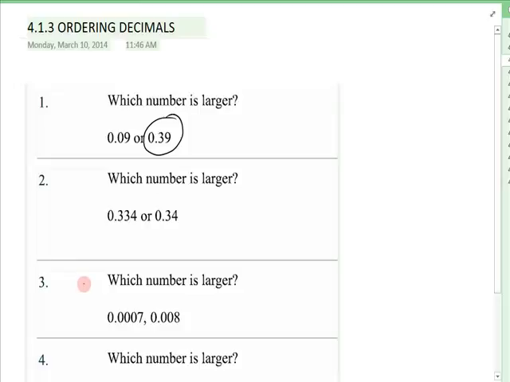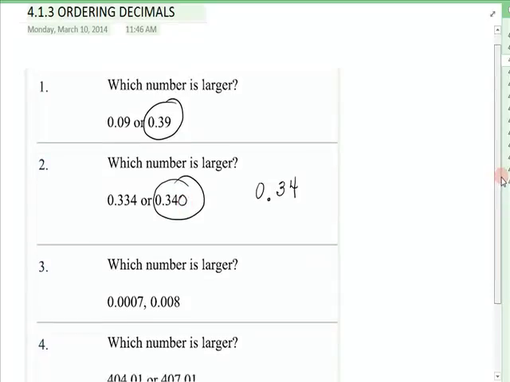Give them the same number of decimal places. So this one has 3, this one only has 2, but you can add a trailing 0 without changing its value. Now, this is in the thousandths and this is in the thousandths. Which is larger, 334 thousandths or 340 thousandths? Well, this one is larger, and that could be misleading. If you're to type this answer in, though, you will simply type in the 0.34, but you need to see it or write it down with a 0.